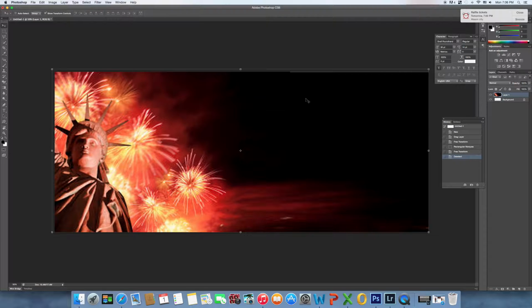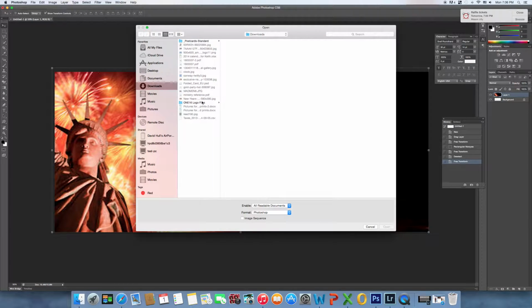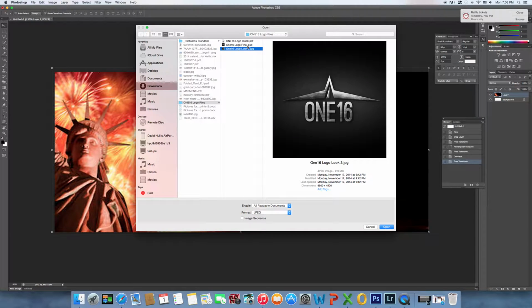All right. Looks like I missed something. I'm going to just pull this up just a little bit. I missed that little white. Now I'm going to take your logo and put it in here, and I'm going to use the JPEG. So I'll go to my downloads. I'm choosing the JPEG because the PSD file is all the layers, and you really don't want to have to fool with that. You just want the logo itself. So I'm going to open up the logo.